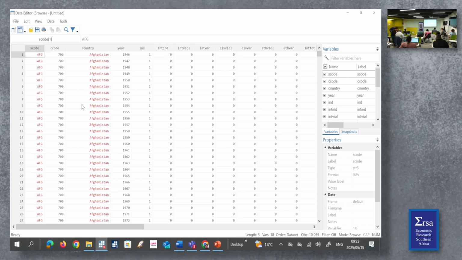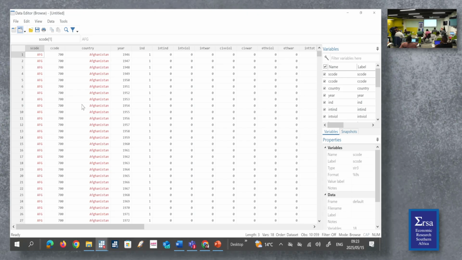Can I just copy and paste? So you copy, then go to your do file, and then paste. And then you save your do file so that you don't lose it. Okay. And how do I open the data then? Then you simply go back. Okay. Yeah, there we go.